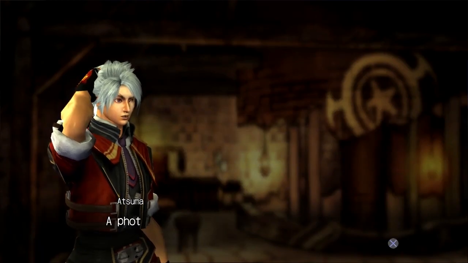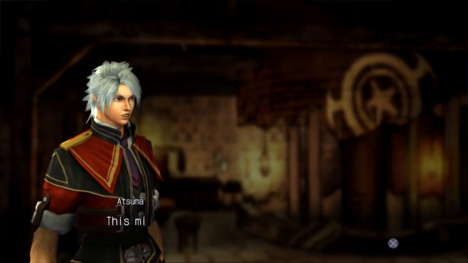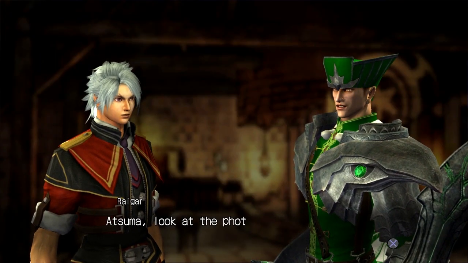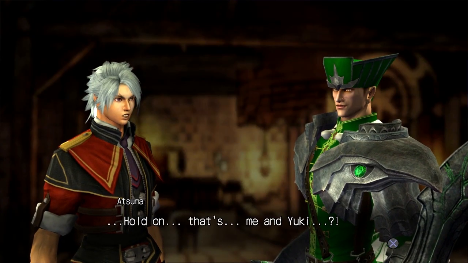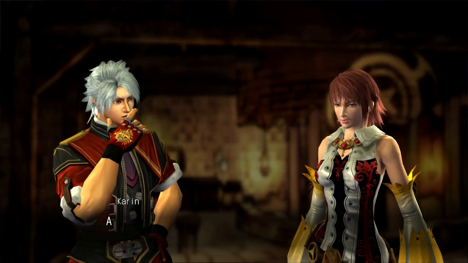What's this? A photo frame. There's something on the back. It looks like a key. This might be useful. Huh? Atsuma, look at the photo in this frame. The photo? Hold on, that's me and Yuki? But I don't think we've even taken a photo together.